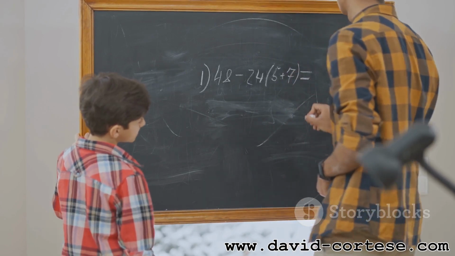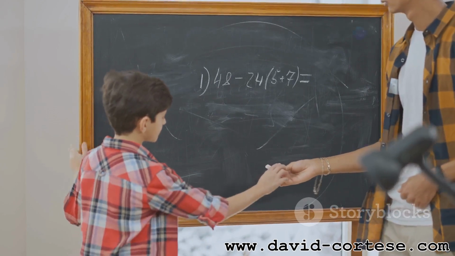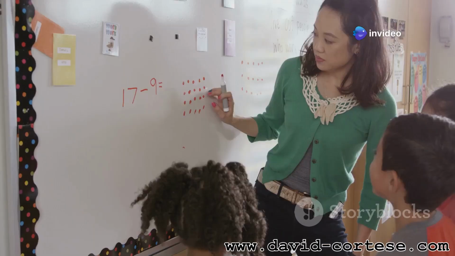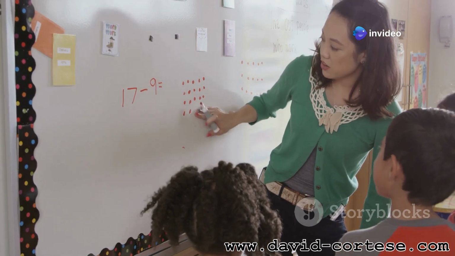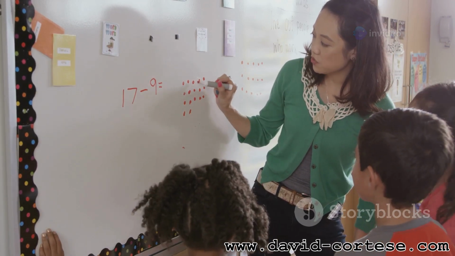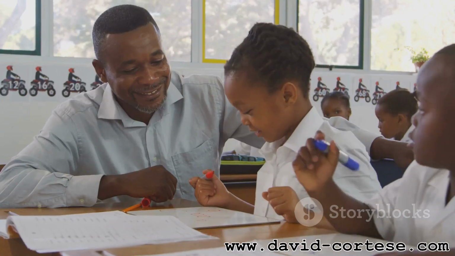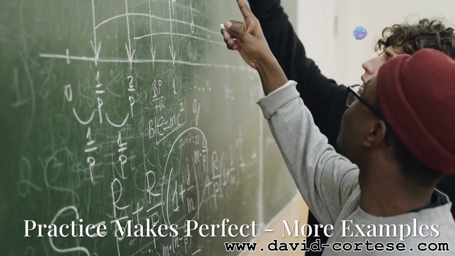To solve for x, we need to get it by itself on one side of the equation. We can do this by performing the same operation on both sides. First, subtract 5 from both sides of the equation. x + 5 - 5 = 8 - 5. Then, simplify: x = 3. We found the solution, x = 3.